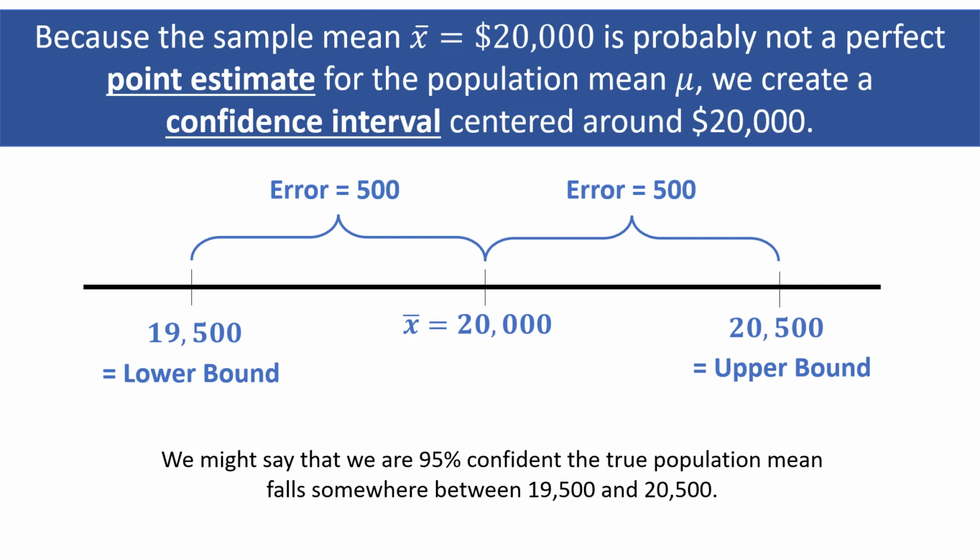Additionally, note that sometimes you might only be given the lower and upper bounds of your confidence interval, and you may be asked to find the point estimate or the value in the middle. If that was the case, you could take the average of the lower and the upper bounds to find the value in the middle, in this case X bar.